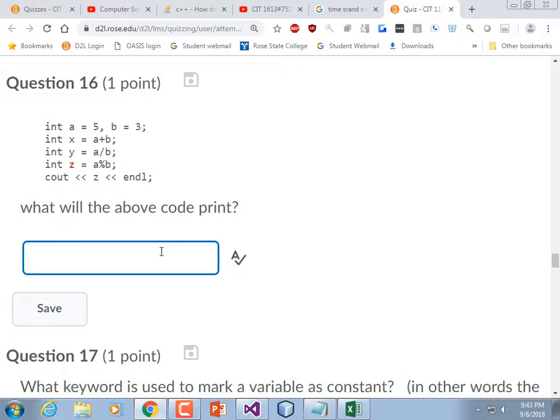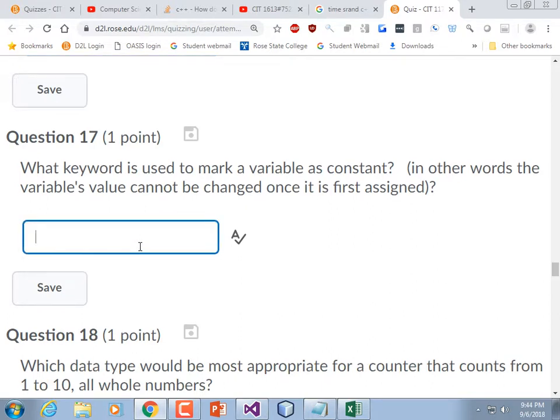Wouldn't be a bad idea to take the quiz a second time on your own, because we are giving each other the answers here. Alrighty, and 5 modulus 3, what does that equal? Is it equal to 0? Does 3 go into 5 evenly? I hope I heard a no. So, 5 modulus 3: 3 goes into 5 one time with a remainder of 2. Yep. And so what keyword is used to mark a variable as a constant? Yep, const. And you Java folk, you'll have the same question on your quiz, except the keyword is final. Don't get it mixed up between the two classes.